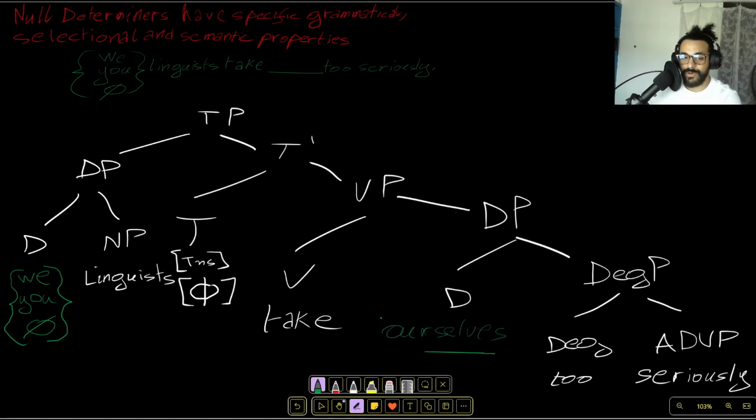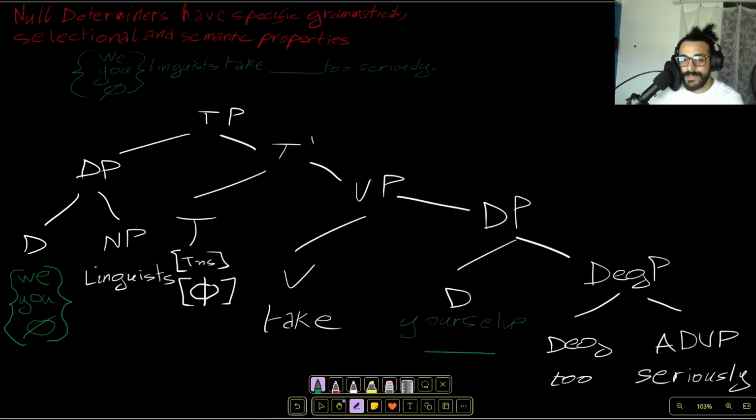All right, so we already know that if we have a "we," then the matching reflexive pronoun is "ourselves," first person. Now let's talk about "you." "You linguists take blank too seriously." Now the answer here would be, because we're saying "you linguists," it should be second person. So the answer would be "yourselves."